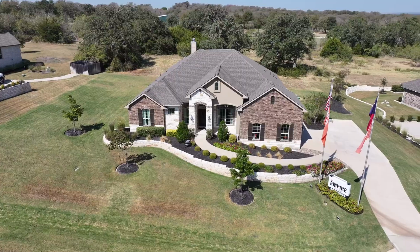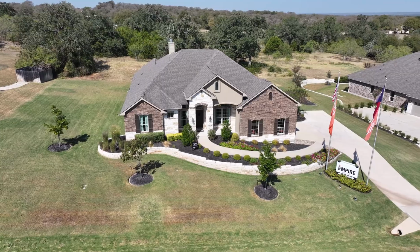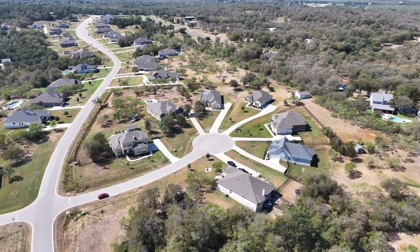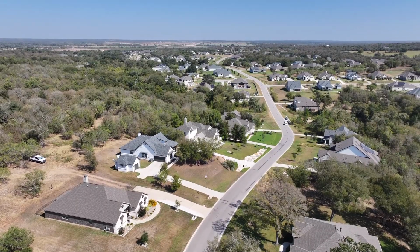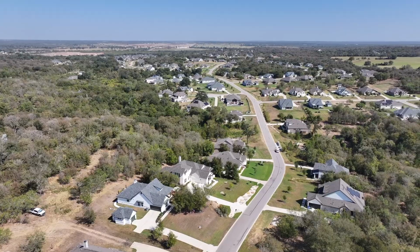Now, of course, we don't have a state income tax. All of those things balance out. But the reality of when you're buying a $600,000, $700,000, $800,000 home, how much those property taxes add up is a reality that can come really big from some of the really low property tax states like Colorado, for example. This community being outside of the big expensive MUD districts and such, I can talk more about how those property taxes add up, but the 1.53 is one of the lowest around Austin anywhere, and is one of the biggest perks of this community.